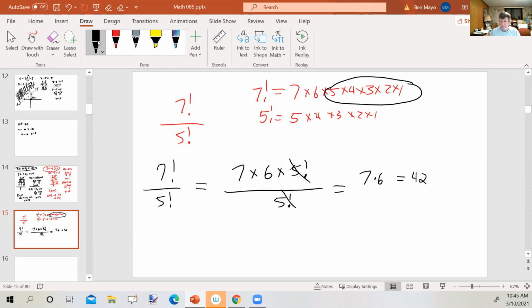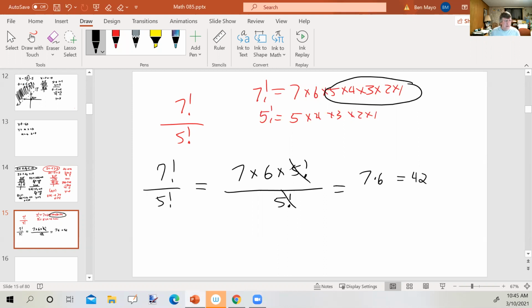You all right with that? Yeah, when we were doing it before and we'd get the higher numbers, these were so hard for me to do. I would just write them all out completely and do it that way. Oh, that's just awful to have to do all that work.